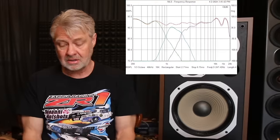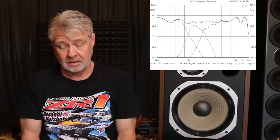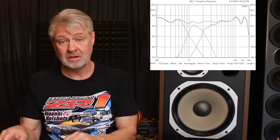The drivers were definitely a challenge. It took a while to figure out how to keep these drivers within a range they could be used in. I did what's called a filler driver concept — basically crossing the woofer to the tweeter and using the mid in between as a filler. That's what worked best. This mid was pretty rough in both directions, so we had a limited window where we could use it without it being a problem. Let's look at what I did: the new crossover response shows the slopes and how I matched them to make a pretty smooth frequency response — as smooth as any modern speaker. So if you're on this axis, it's a great response.